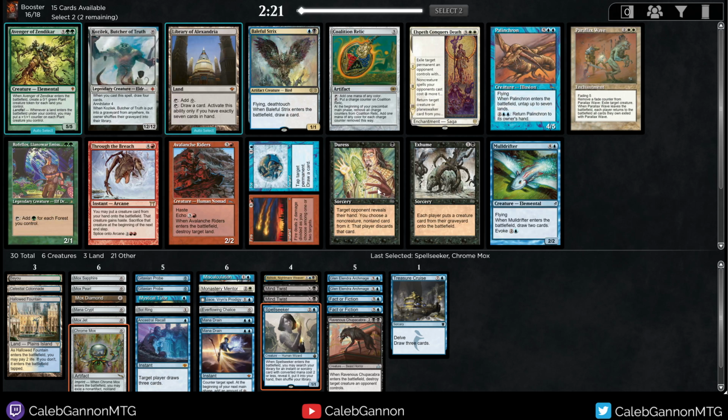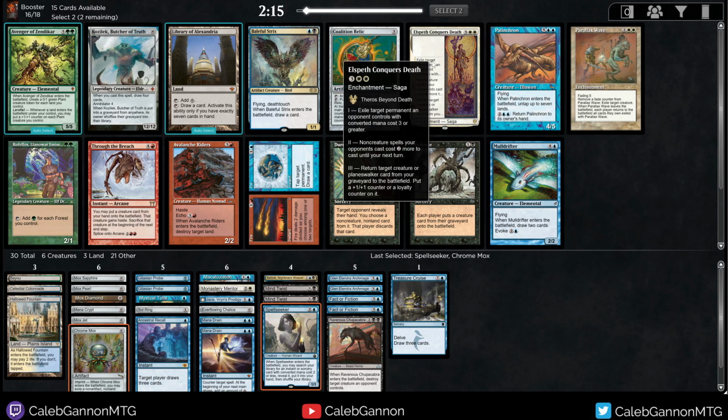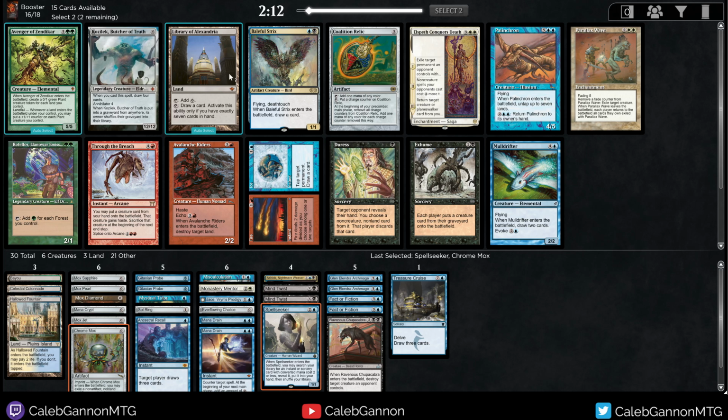16 out of 18. There is Coalition Relic, Elspeth Conquers Death. Good card, a little bit slow. This could be the one Library of Alexandria deck. The problem is, if I'm on the play... Let me think about this. If I'm on the play with Library, that doesn't even work.